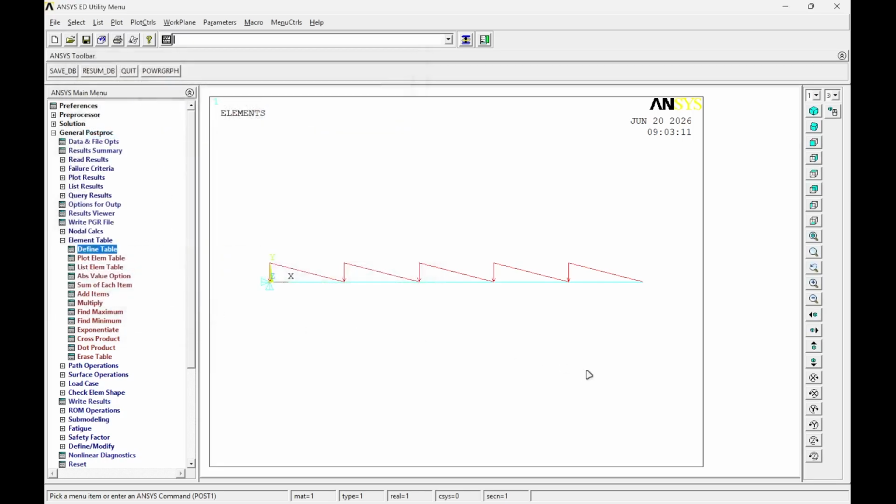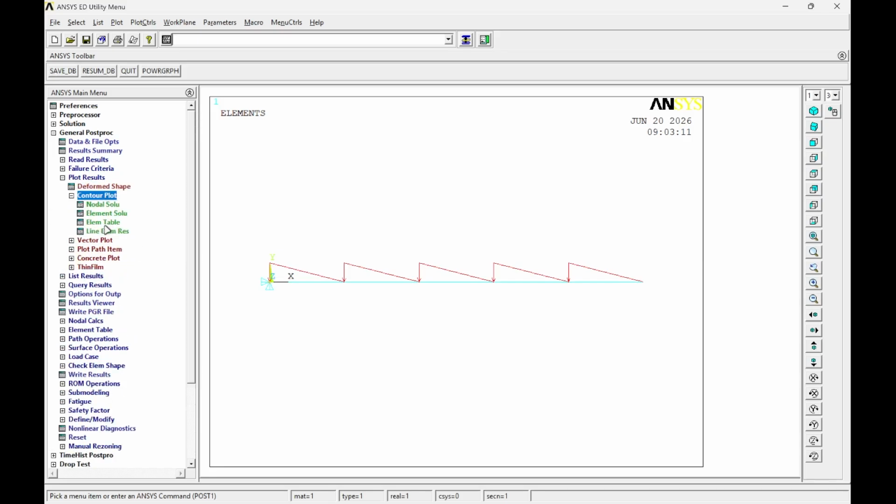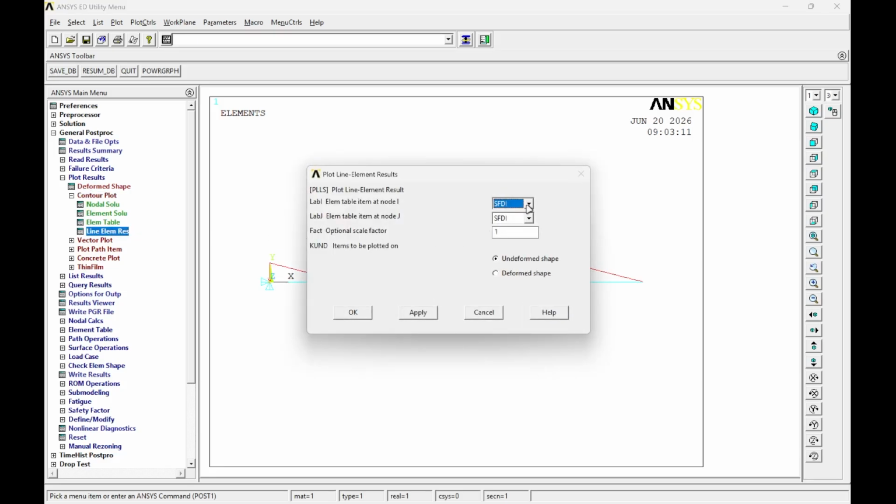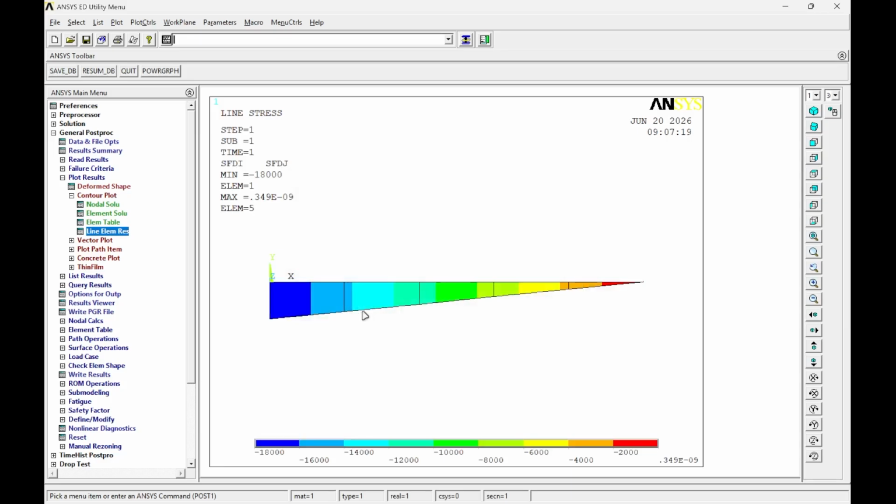So just close it. Now we can proceed with plotting the results. Go to plot results, contour plot, line element results. In line element results, make sure node I is assigned with SFDI and node J is assigned with SFDJ. Clicking on OK, we'll get the shear force diagram displayed.